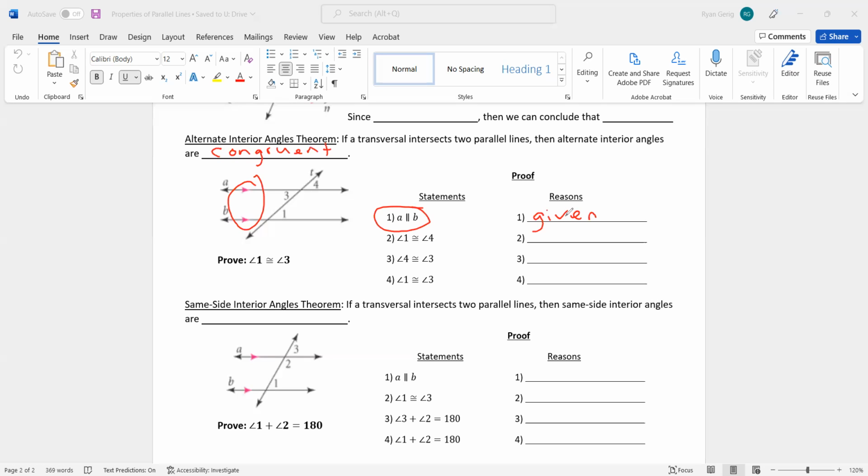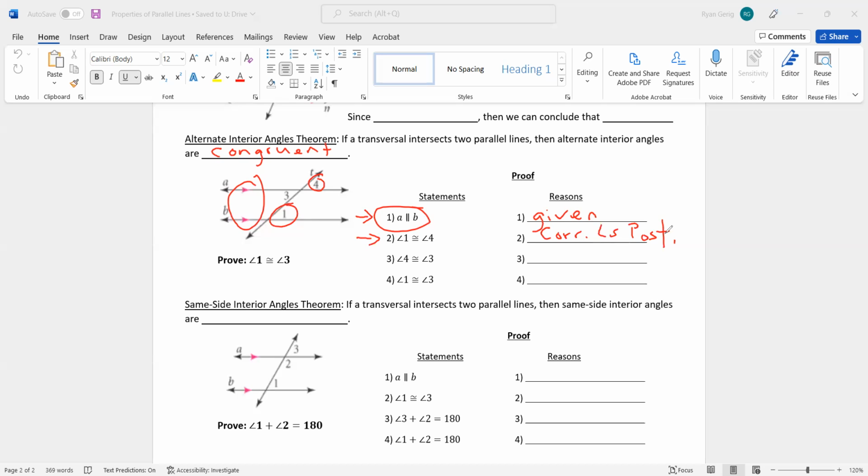Okay. Now, angle 1 is congruent to angle 4. So how do I know that those two angles are congruent? Well, I just talked about it. That was the corresponding angles postulate. Notice I'm abbreviating. You should abbreviate the same way. If you want to abbreviate, you can always write it all out. But if you're going to abbreviate, do it the way I do it here. So corresponding angles postulate says that angle 1 and angle 4 are congruent. Recapping what I did just a little bit ago, since the lines are parallel, then the angles are congruent. All right, great.